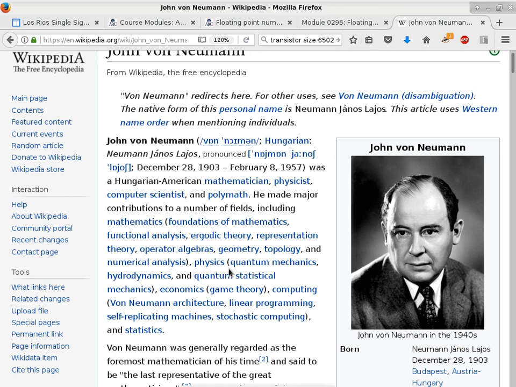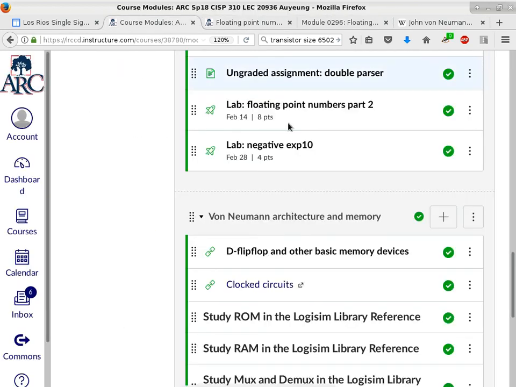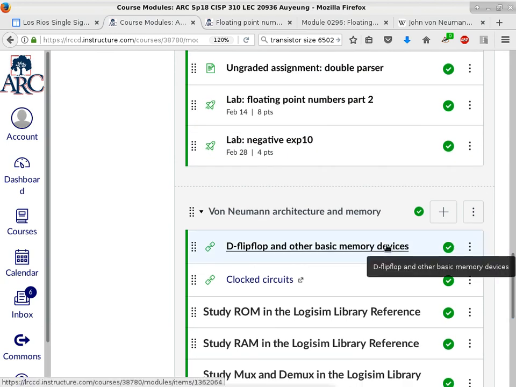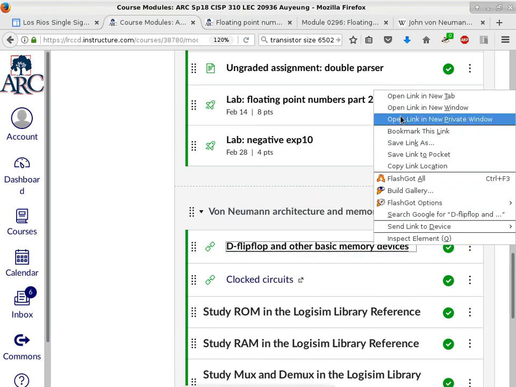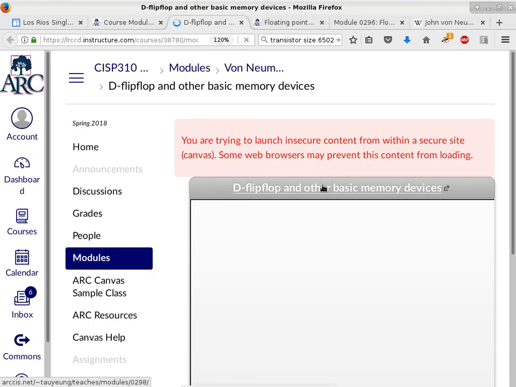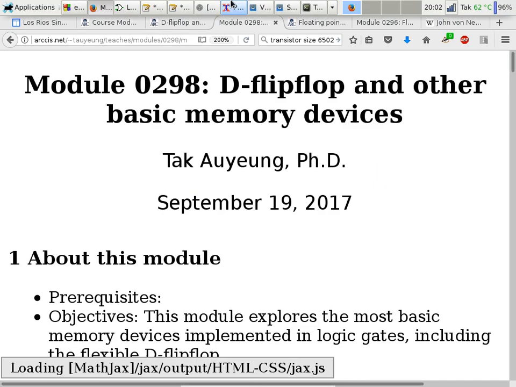So that's why, in this particular module, we are going to focus on the discussion of memory, how memory is organized in a computer, and how we utilize that so that we can store programs or instructions in a computer. We can store instructions in RAM, which is then used to feed the processor, so the processor can figure out what to do. So what we'll do now is take a look at some of the really, really small memory devices, which probably do not even resemble memory from your perspective.